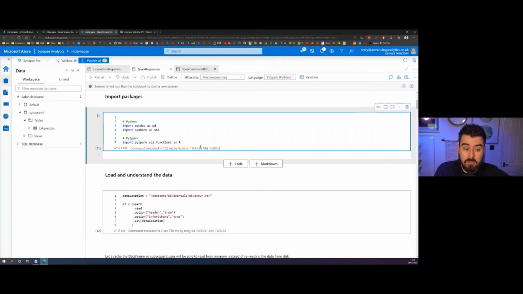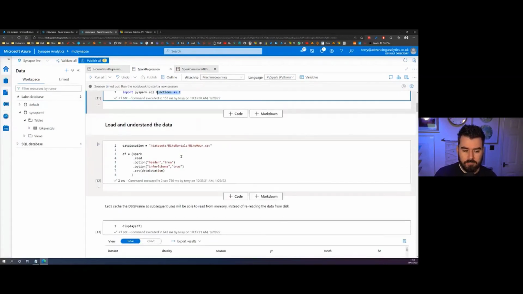And the reason that we do that is because PySpark SQL functions has a load of the Python base functions overwritten in it. So if you want to do things like sum or counts that you might do in Python, like if you're just trying to do list comprehension, trying to sum up the values in a list, you won't be able to do some of these things. It'll throw up these really annoying errors that just don't make a lot of sense, and it's because you've overwritten them. So always try to keep with importing stuff as a value, right?